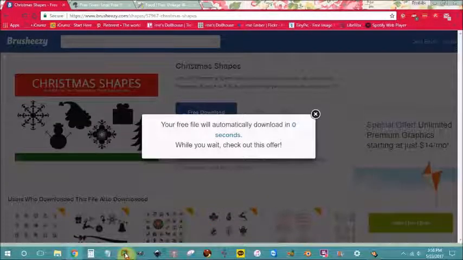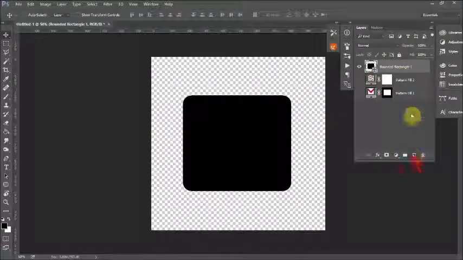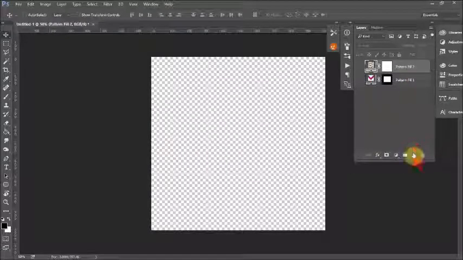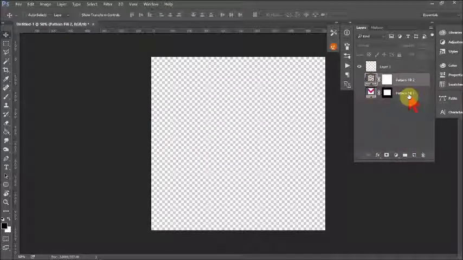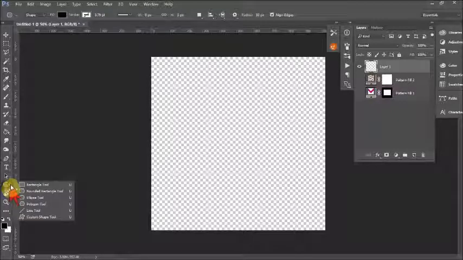Let's go over to Photoshop and I'm going to delete this and create a new layer. And I'm going to find my shape. So in the shape tool on the left side here, you find the shape tool. It's got rectangle, rounded. You want to choose the custom shape option right there.